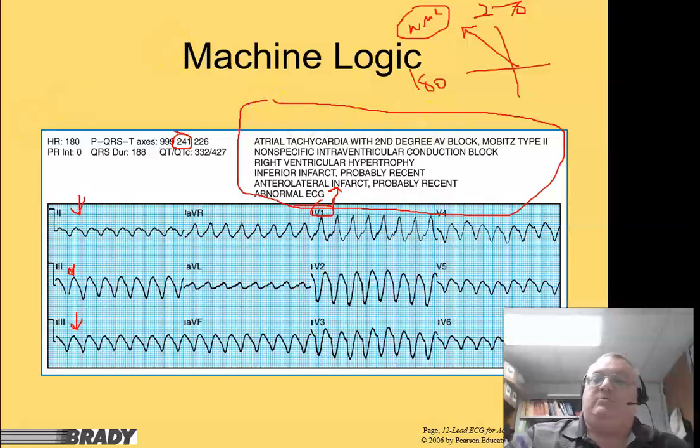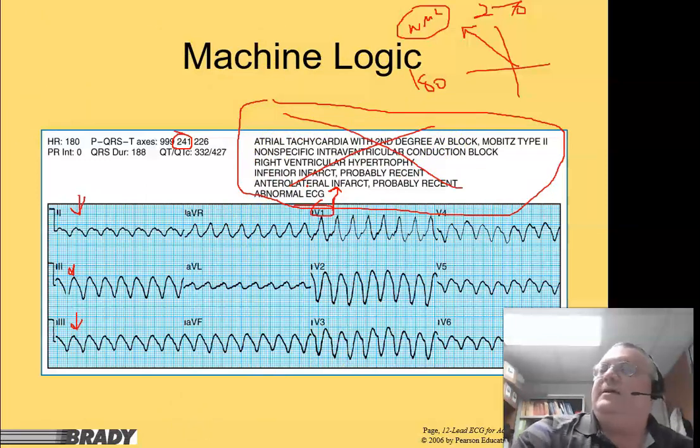Guys, this is why we don't read. This is why you really don't want to read this stuff, okay? It's doing what it was trained to do, okay? It was doing what it was trained to do, but you are doing what you're trained to do, which is to make an informed decision because you know that down, down, down is ventricular in origin.